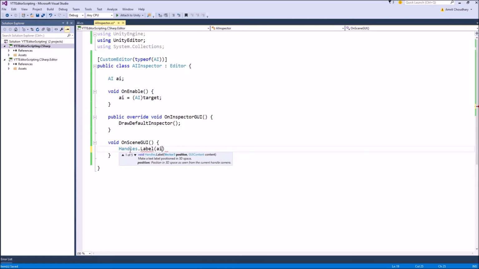So let's make it at the same place as our game object, ai.transform.position, and the GUIContent can take the text that you want to show as your label. Let's name it, and we will also use the name of the game object in our label, ai.name, which is the same as the game object name.